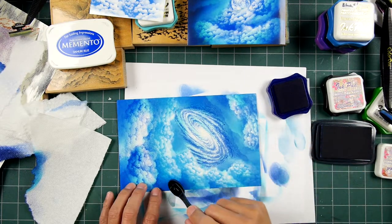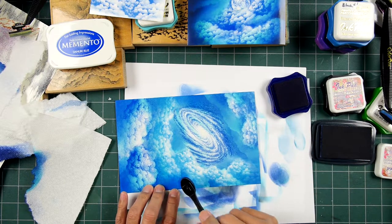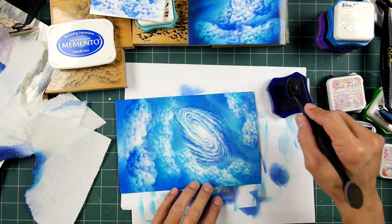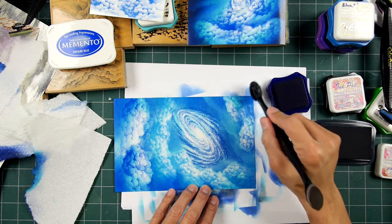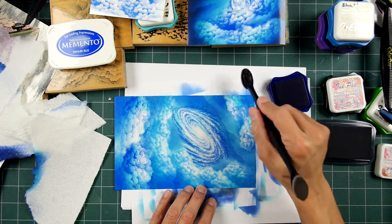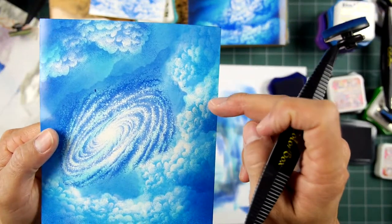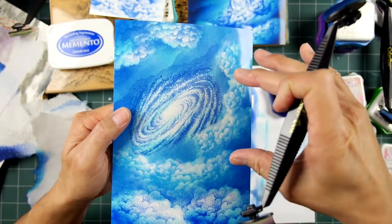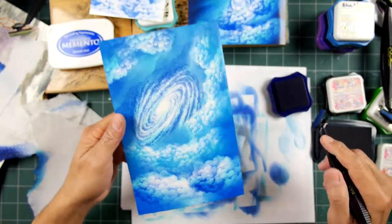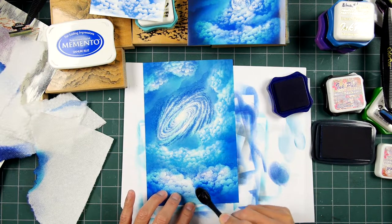I said I was going to make this one a little bit faster, but I don't think I did that. I'm having fun. There's all these little things that I'm adding in here, these little separations within that whole big bank of clouds. And I've kind of gone crazy with it. I've kind of separated them here, here, here, and here. So it's like this twisting type of thing working in here, that separation within that space right in here.